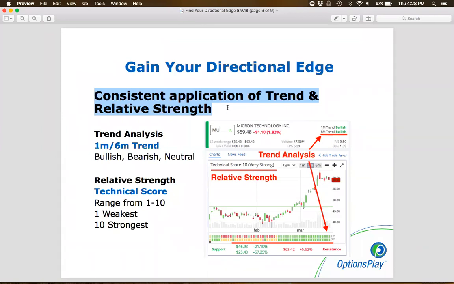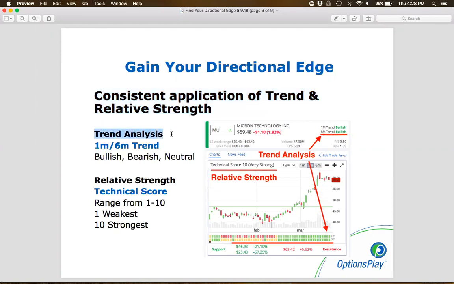So when you have that many ways to do it, what I tend to find is that some people will use a 50-day today and they use a 200-day the next day. And what you end up finding is that you get inconsistent results when you're using different moving averages or different methods of trend analysis. So our solution to that is by taking that away from you and using a consistent application day in and day out.